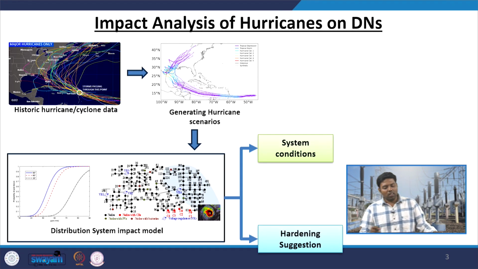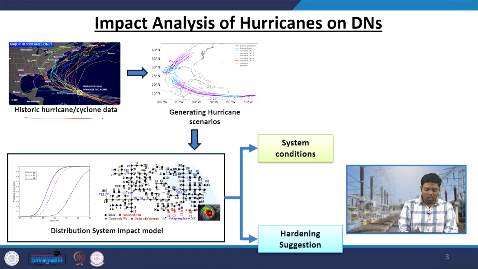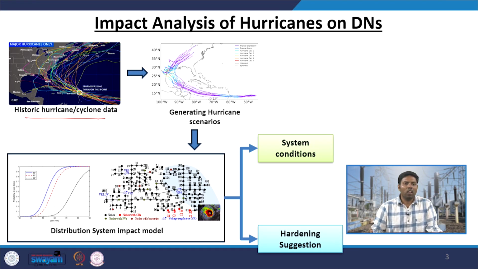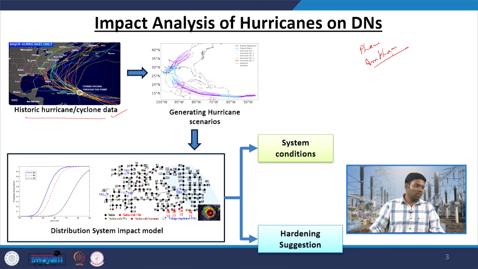So, the impact analysis of hurricanes on distribution network follows a few steps. First, take the historical hurricane data. Obviously, you will get the wind speed, the landfall angle, the track of that hurricane, and that data you will get from your meteorological department. But you will get only, let us say, for hurricane Fani or Amphan, that only happened once, right.